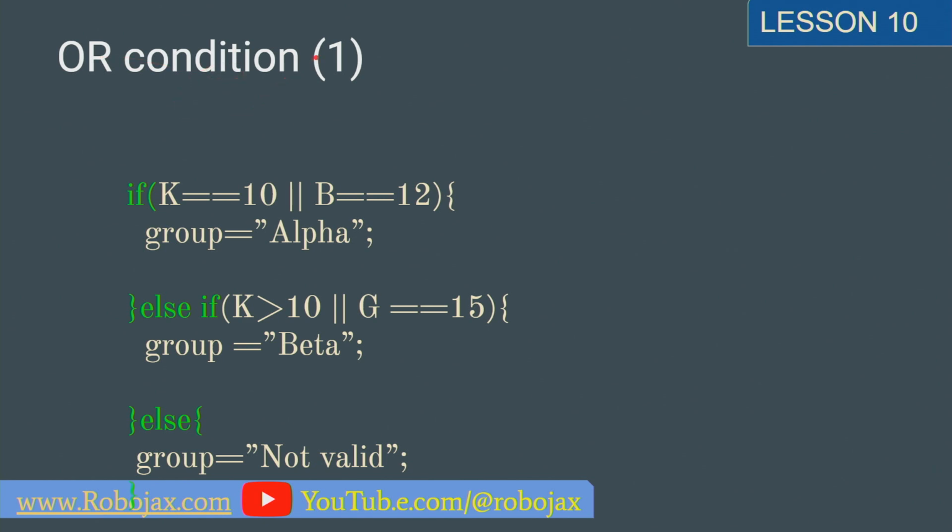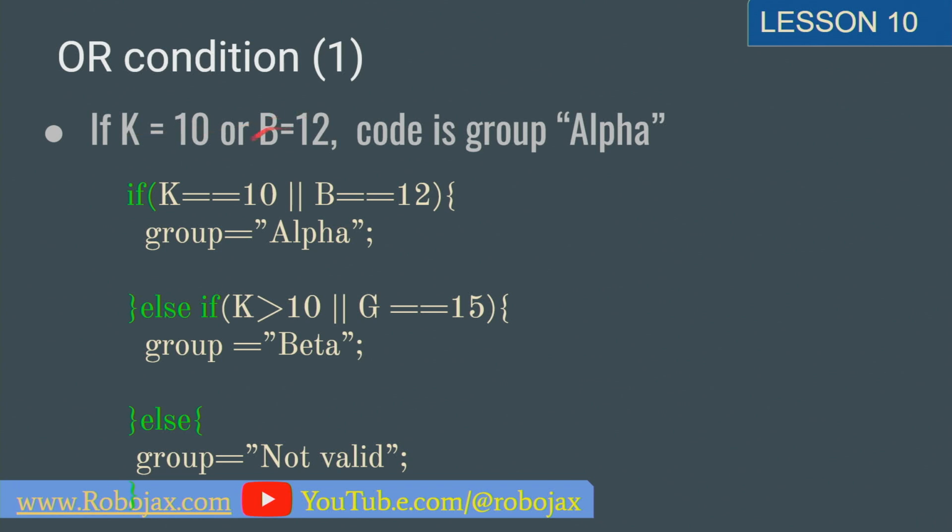Now let's see how we can implement the OR condition. For OR, for example, if K is equal 10 or B is equal 12, then the action is to say that it belongs to group alpha. Here we say if K is equal, we put 2 equal signs, because 1 equal sign means assignment, assign 10 to K if it was like this. But because we have 2 equal signs, it means compare. Compare K. K is a variable of type integer and it has some number, and we compare it with 10, if it is equal, or 2 pipes. These are the two, the one pipe that is on the keyboard.